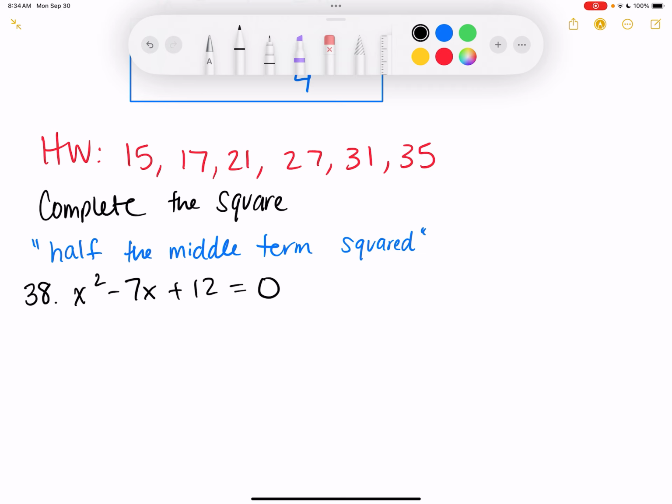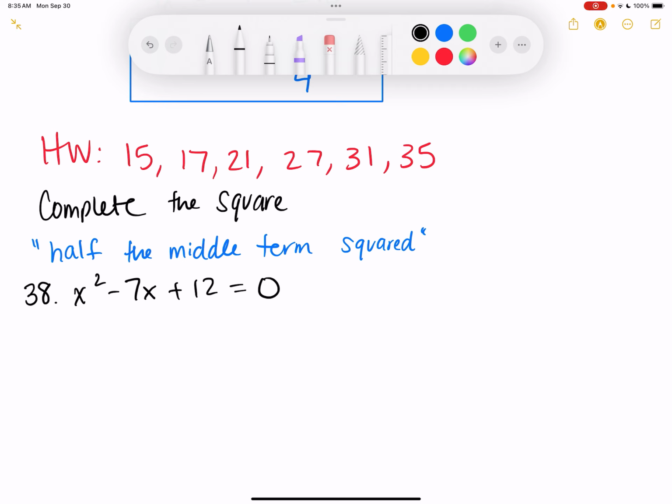So at this point, what we do, even if it could be factored, because sometimes you're going to have something that you actually can factor. This happens to be one that I could factor, but the instructions say I have to complete the square, so that's what we're going to do. If the instructions don't specify, you can use any method.